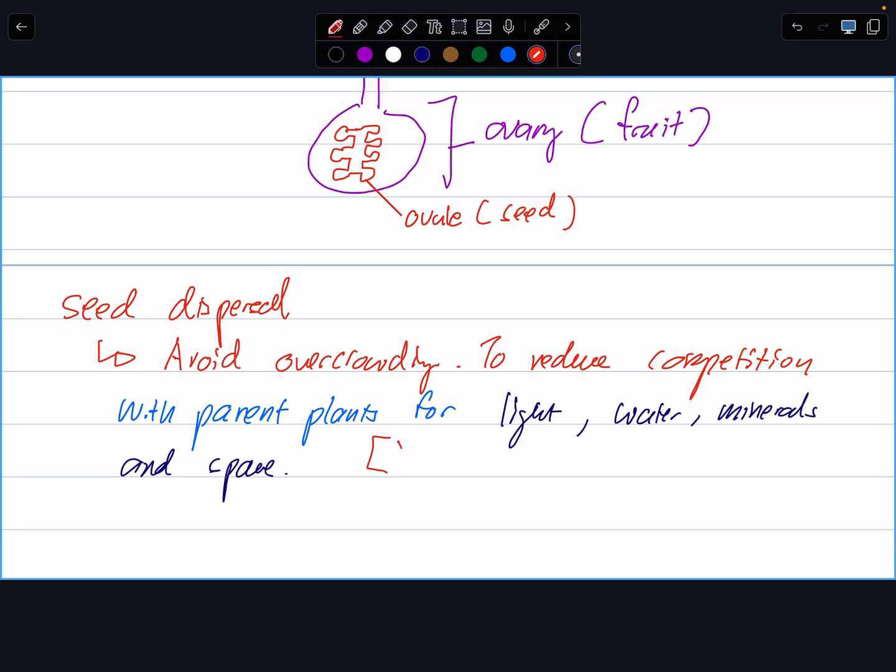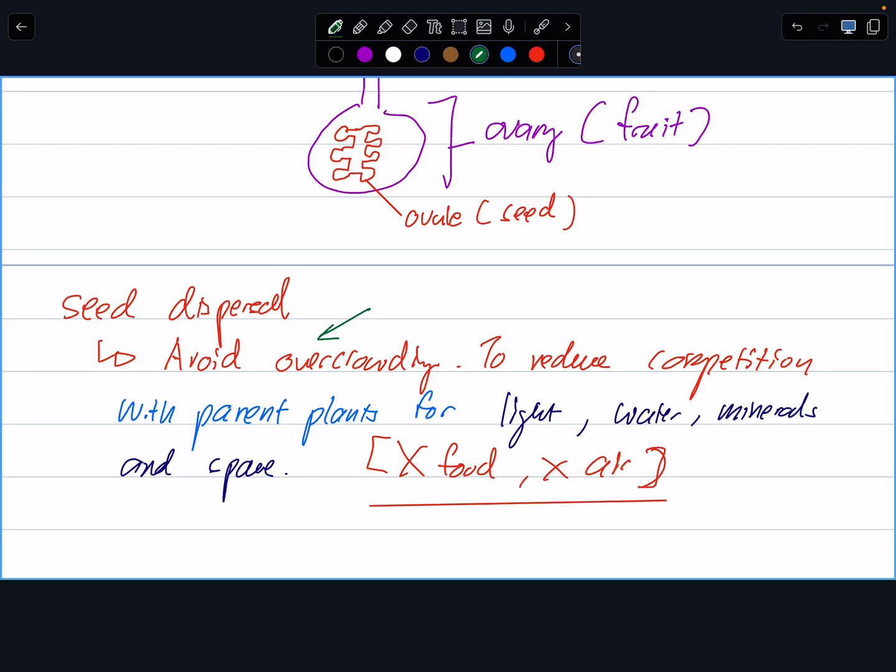I'm going to put here, cannot say food, cannot say air or oxygen or carbon dioxide, because there is so much of it, it's negligible, you don't need to fight for it. Food, because the plant makes its own food, so you cannot be competing for food, it doesn't absorb food from its surrounding.